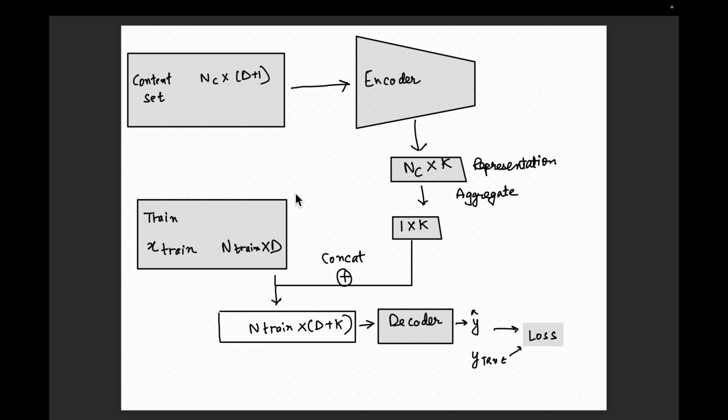That is the difference in the problem setup. We need to be looking at the encoder, which gives you some different representation. You want to be improving the representations that you're learning from the context set, as well as when you pass that additional representation features to the decoder, you want to be able to get better task specific performance. So the backpropagation will go backwards to both these paths and update the weights of the encoder and the decoder. So we've looked at 2 different architectures to solve the same problem. Any questions on this method?